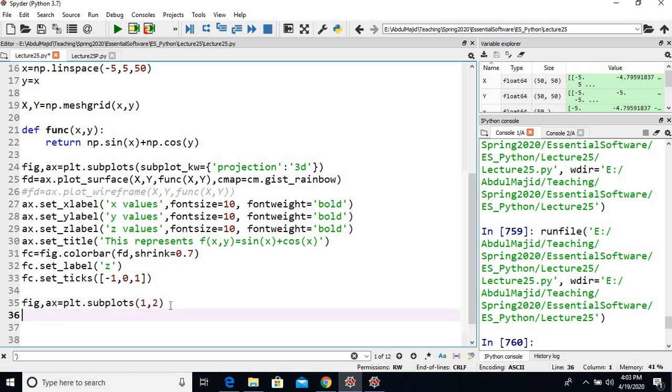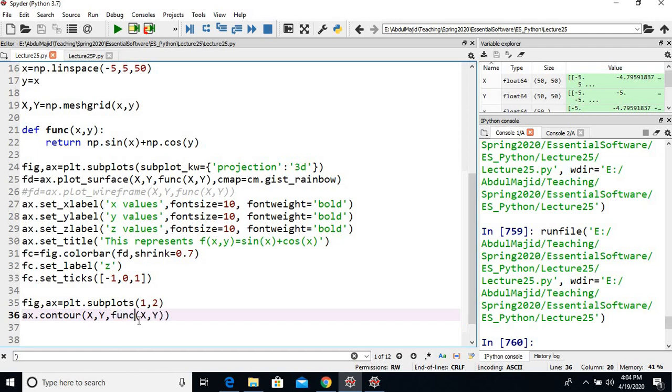So the first function is called contour. Contour is the name of the function, and again it takes x, y, and the function values, which is func.